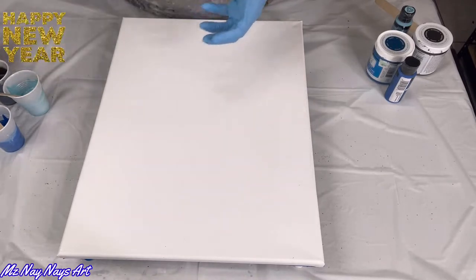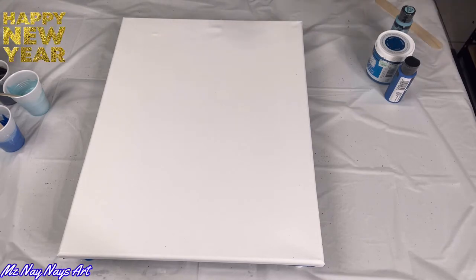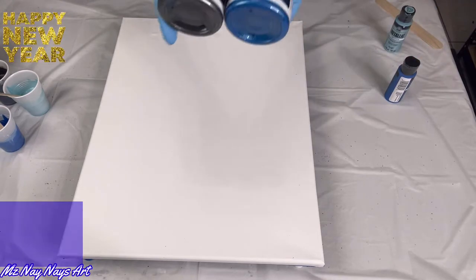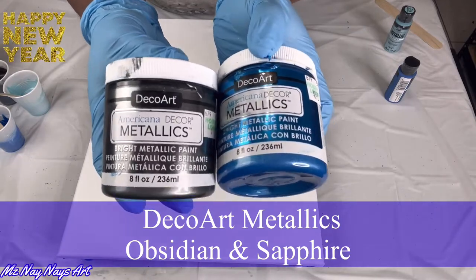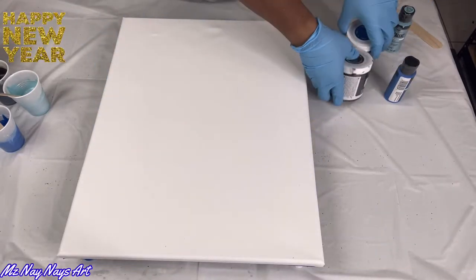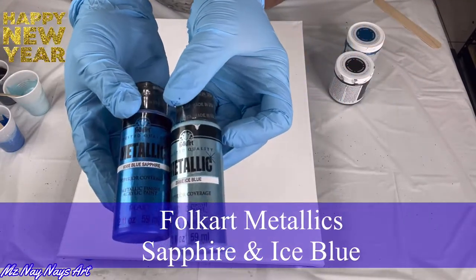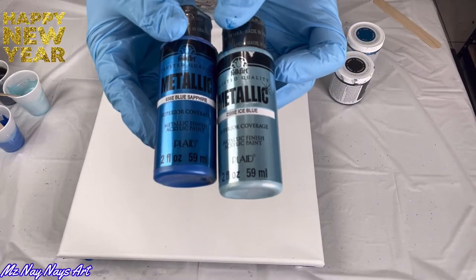Here's my white. The colors I'm going to be using are Deco Art Metallics Obsidian and Sapphire, two beautiful metallic colors I picked up from Hobby Lobby a while back, and Folk Art Metallics Sapphire and Ice Blue.